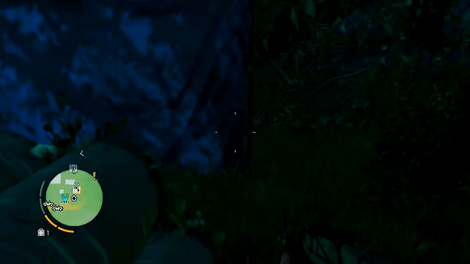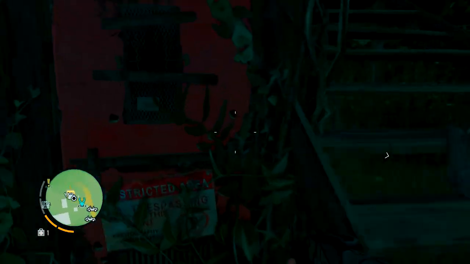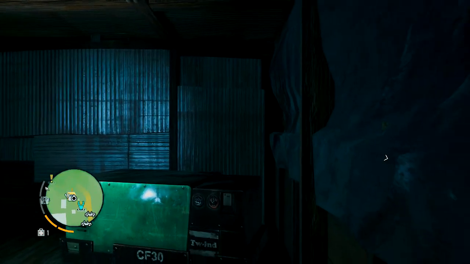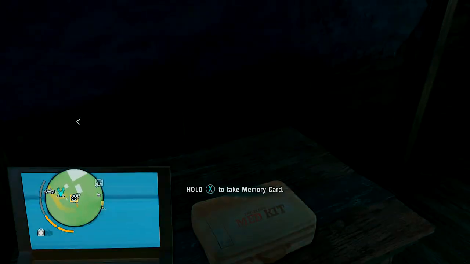I see on the radar there's a chest in here, but how do I get in there? We have the outpost. Check out the bullets. I just want to see if I can get the other ammo station.